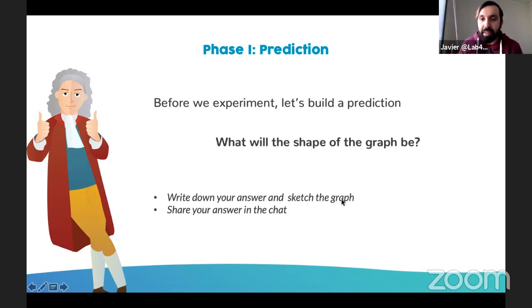This is not a typical question in a physics classroom. Usually, it's how fast an object will drop. This is very different, right? Indeed. One more prediction. Come on, one more prediction.